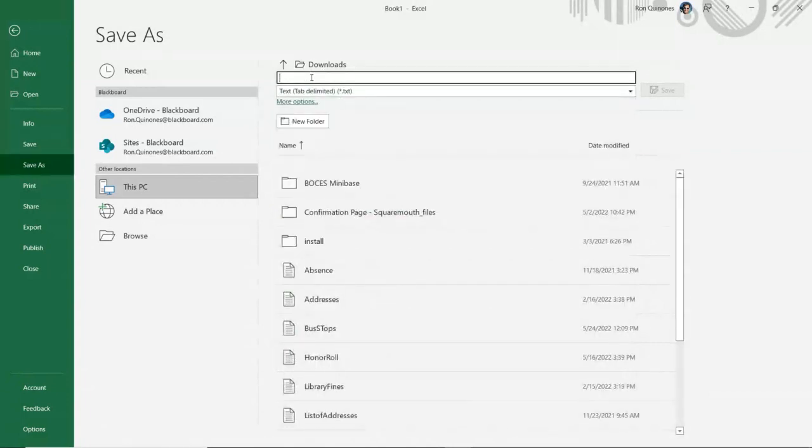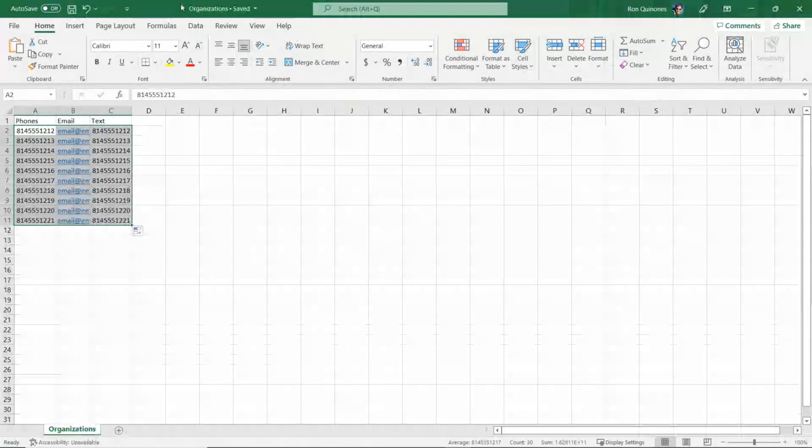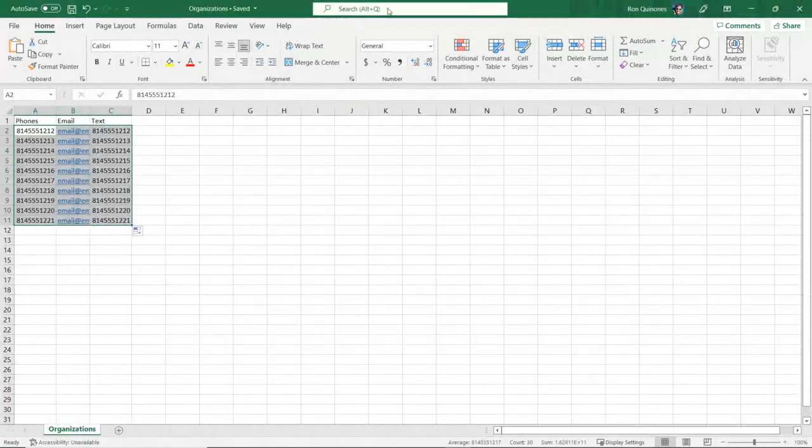And then I could call the file whatever I want, I don't know, organizations. All right, so TXT, text tab delimited file type.